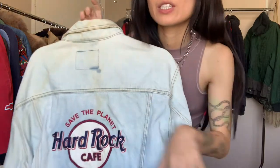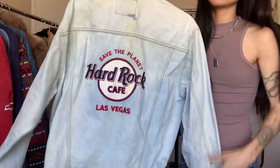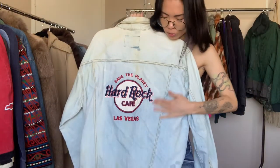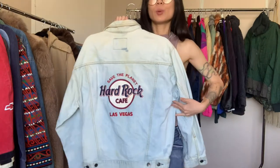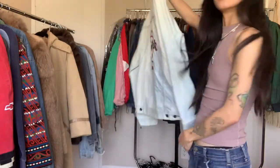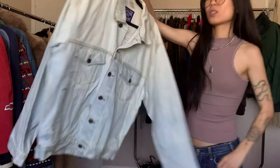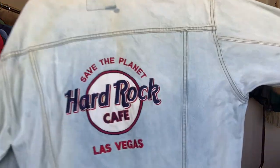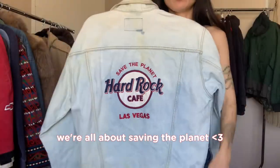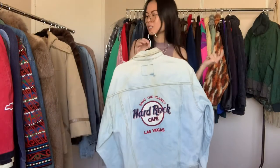Some of these I think I'll just start rapid firing now. I found this guy at the bins — it felt like somebody tried to repatch it, which is probably why it was there because it had all the glue stuck to it. But basically what I did was soak it and take it all off, and it looks fine to me now. There's nothing wrong with it. It's a great light wash denim. Whenever I see a Hard Rock thing that says 'save the planet,' I always pick them up — sustainability, saving the planet, that's stuff we like to promote.